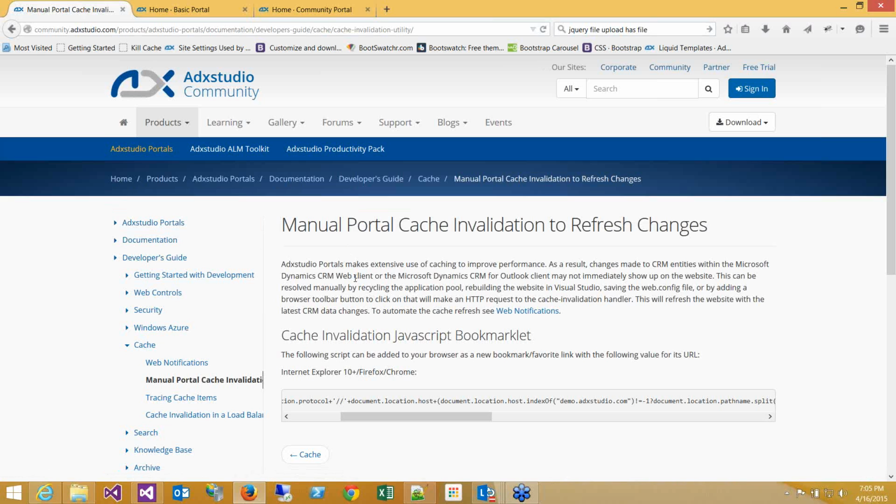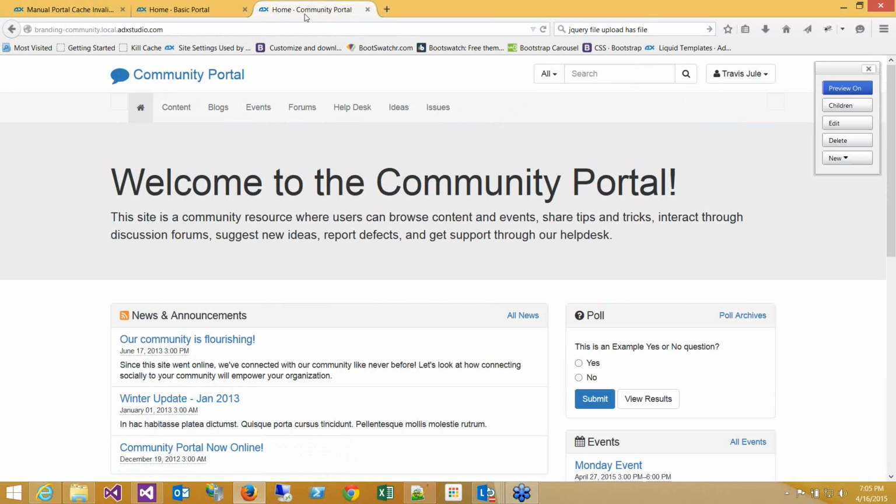Diving into the basic overview of the portal, I've set up a demo of our out-of-the-box community portal here. As you can see, I'm logged in as a user with admin rights, which gives me the front-side editing access. The simplest, most basic way to change anything content-wise within the portal is through the web page copy. Every web page on the site has a CRM entity in the back end.